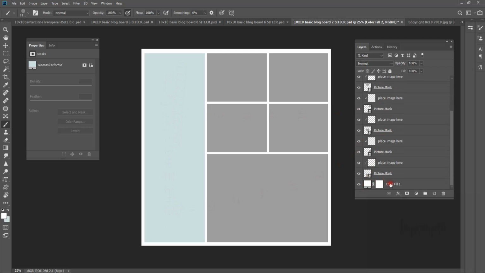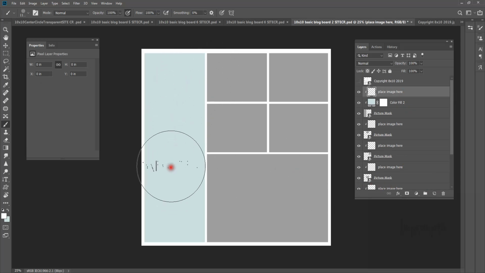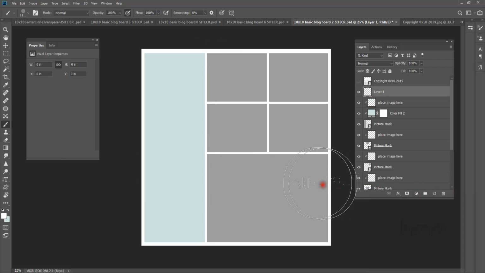At the bottom of this, I've left a color fill layer that you can add texture. You could use glitter. You could just simply change the color. I'll show you how to do that in a few minutes also. Now that we've changed this to a color, we can also add text to this. You can add your watermark here.